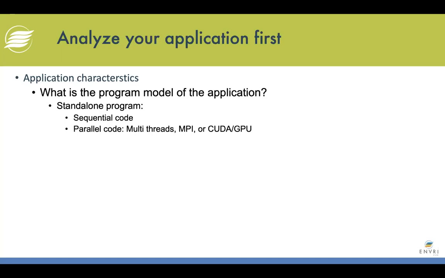And nowadays we talk a lot about CUDA and GPUs. This can be seen as a kind of many cores. Each GPU core is a kind of processor. It's not like CPU cores, but they can do certain very simple jobs, and they can do massive things because there are many cores in the GPU board. That's one type of workload you may have and you need to think of.